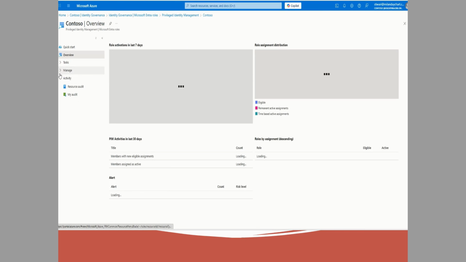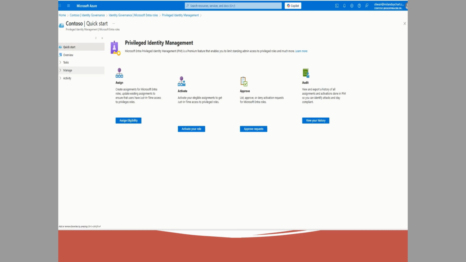Okay, so this is the basic overview of the Microsoft Entra roles. Here you will find Assign. If you want to assign any role, you need privileged roles, like Privileged Identity Administrator, for role assignment. Of all the roles you have, Global Administrator is the top role that you can use. So here you can assign a role itself. Second, you have Activate your role, meaning all the roles which you have under PIM you can activate over here.